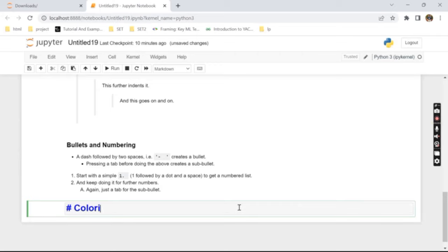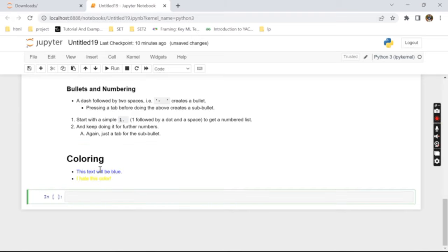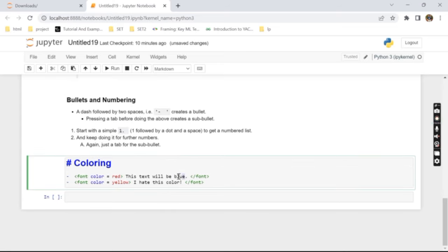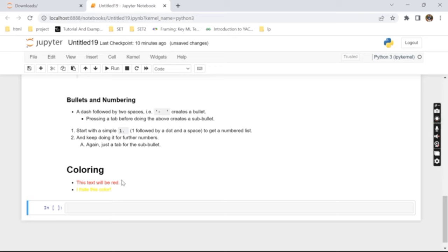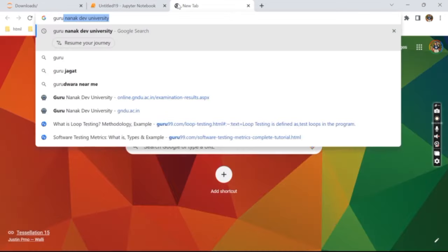Next we have coloring. Here we have text in blue color and yellow color. Now I will change the color blue to red. So now if I press Shift plus Enter, the blue color text is changed to red. Adding an image: here you can add an image from the web by using this syntax.